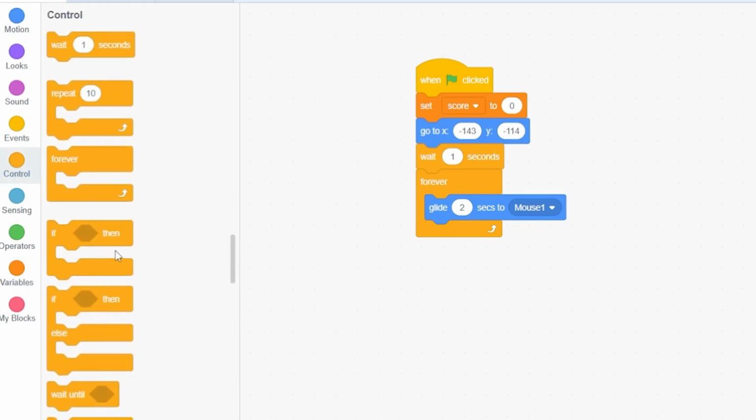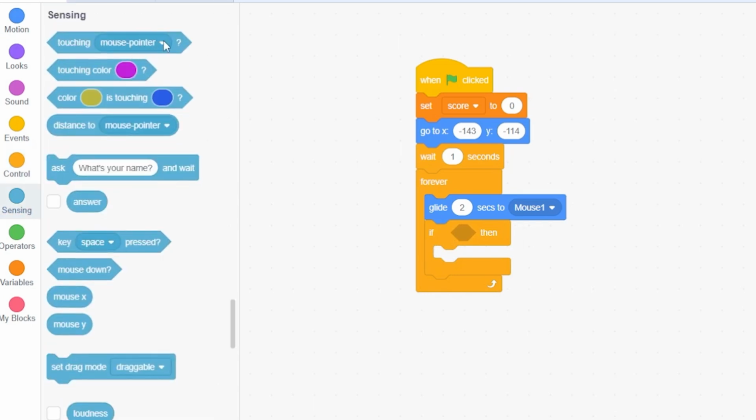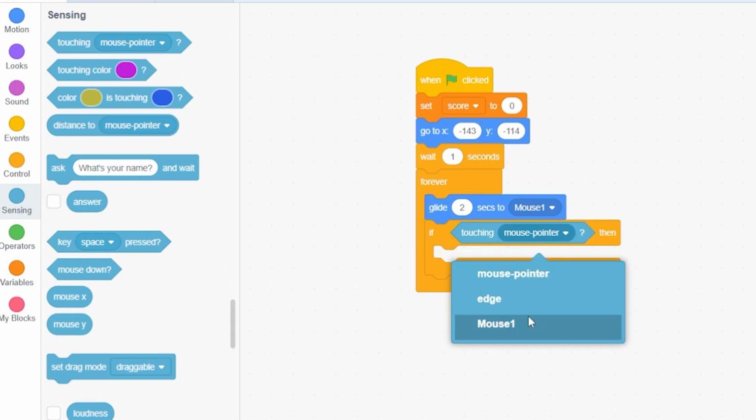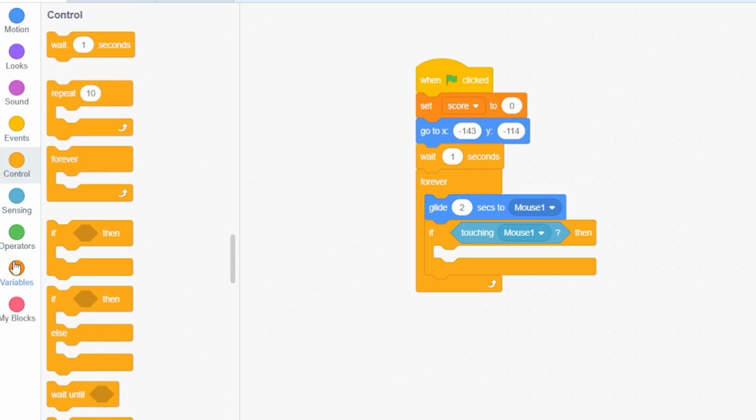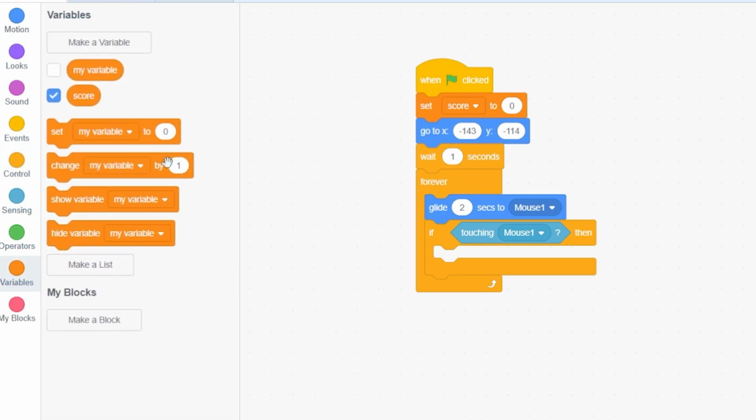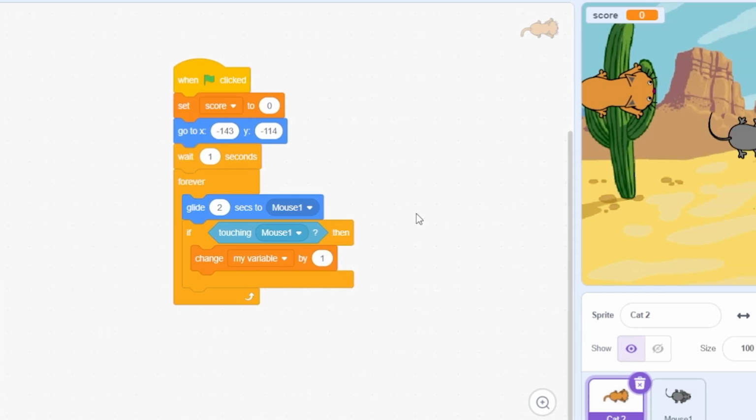So the condition is here, if sensing touching the mouse, increase the points. See what's going to happen. Change points by 1. You see it here, guys.